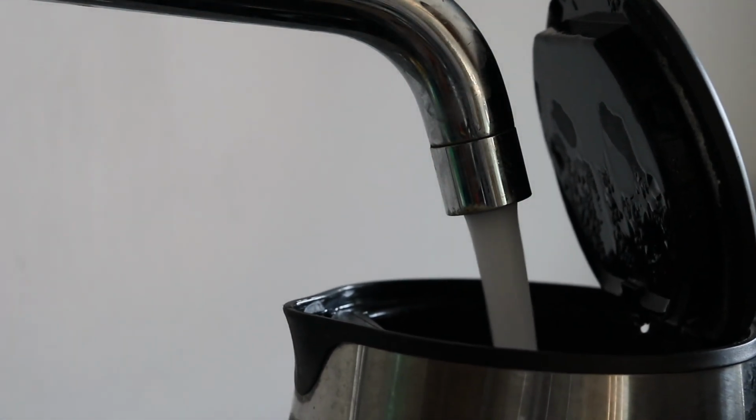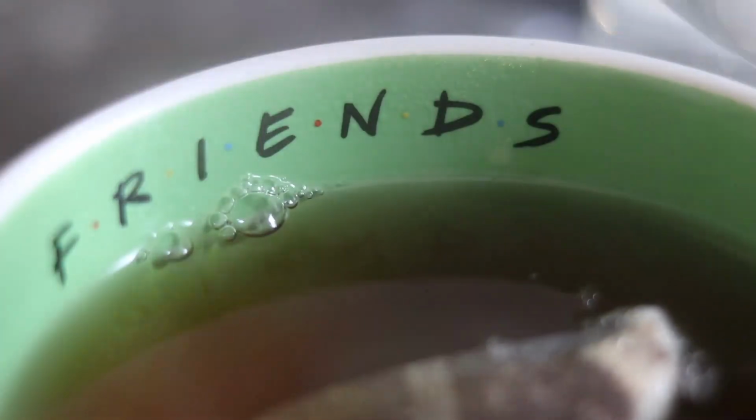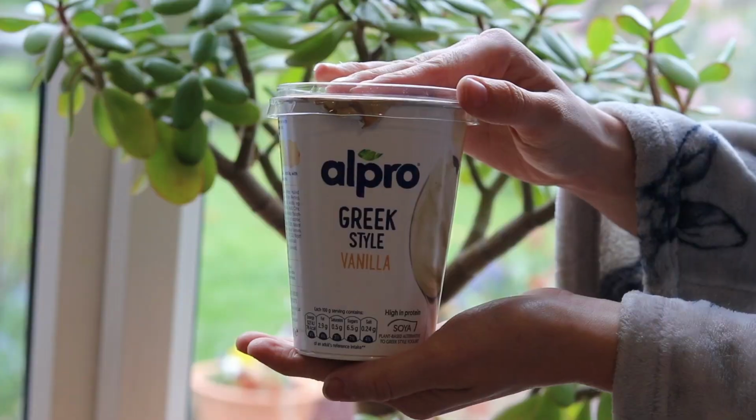This week is slightly different to my usual What I Eat in a Week and days because due to the current lockdown situation, I was at home all week this week, so I actually put a little bit more effort into making my meals a bit more interesting, just because I think when you're stuck in one place all the time, it's nice to kind of treat yourself a little bit.